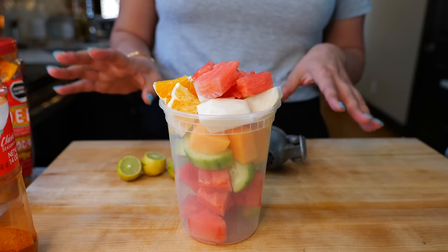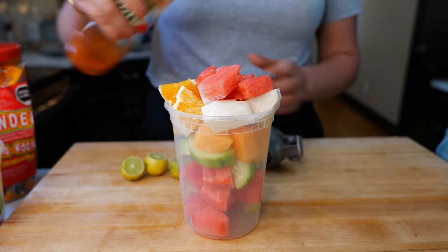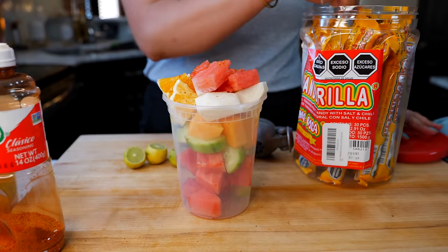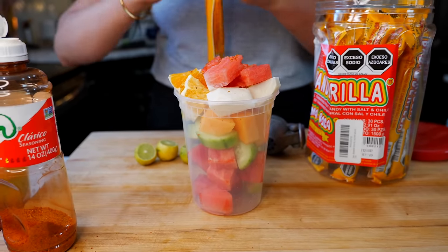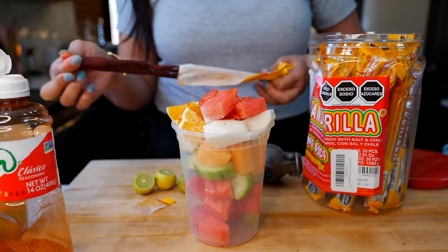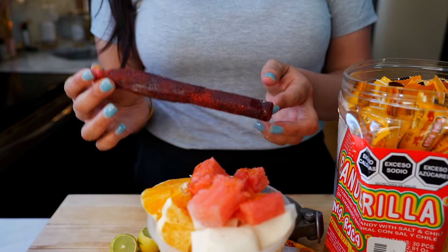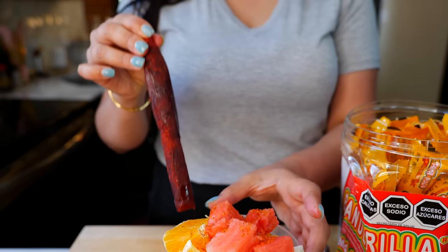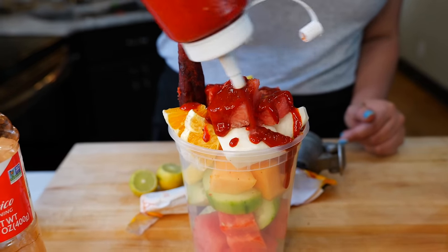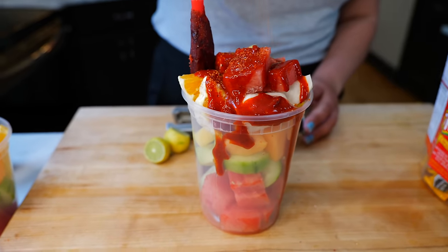And now I'm going to show you the naughtiest, most delicious way that you can prepare this. Start with a little sprinkle of tajin, and then we're going to use, you know it, la marroca. And these are a chili-based tamarind chamoy-ish candy that just pairs well with this delicious fruit cup. Drizzle your chili sauce, your lime juice, a little more tajin on the top, and boom, done.